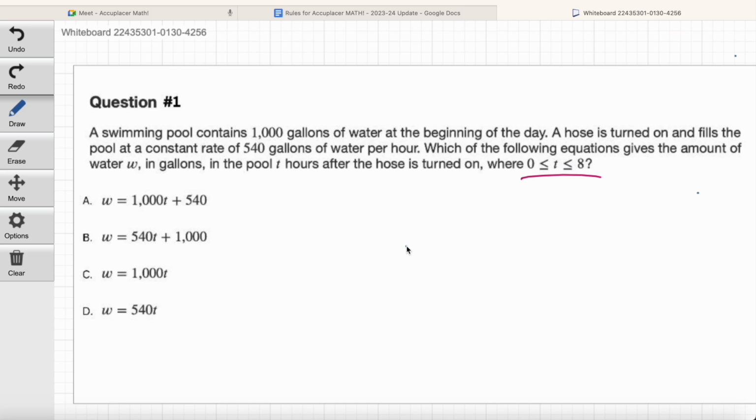So this is a confusing sounding question. There's just a lot of words here, right? But let's focus on what are we solving for here, Bree, with this question? W? Yeah, which one represents W? It's the amount of water, right? Yeah, the amount of water in gallons. Does that make some sense? Yes. And they just tell us that in the question. You got to really sit with that language or maybe reread a little bit, but you got to focus in on what they're asking here. Which one represents the amount of water in the pool after some number of hours, which is T?